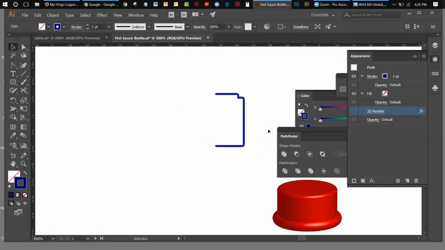Now, here's the thing I want to tell you. When I made that 3D revolve, was that shape easy to make? Did it seem like it was difficult for you to do? Would you be able to handle that? Yeah, it doesn't seem like it would be difficult to do, but I'm still going to come in for a little instruction.